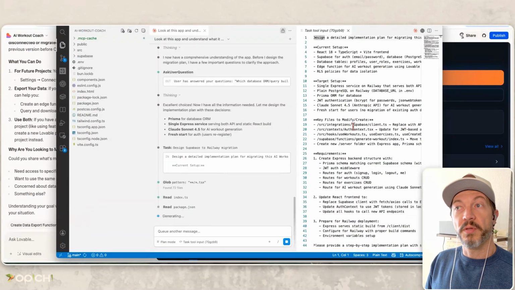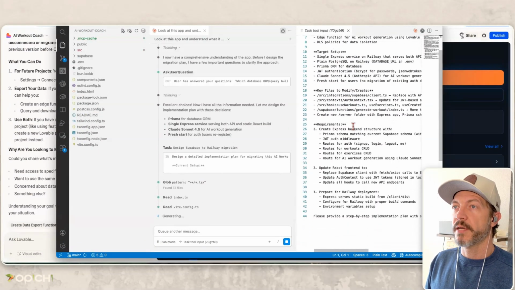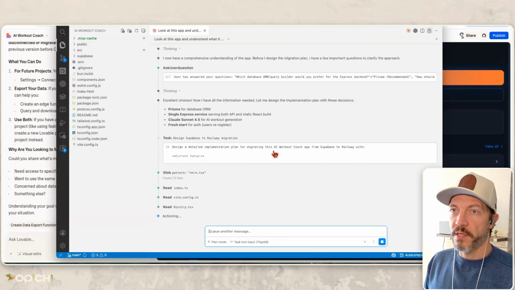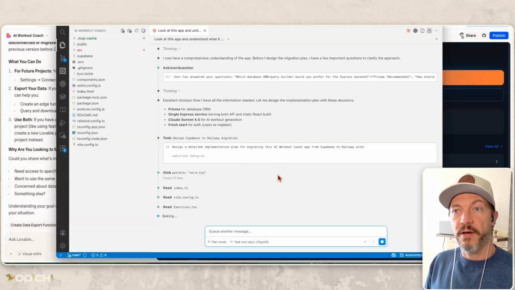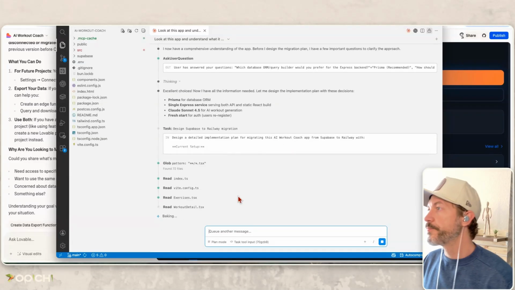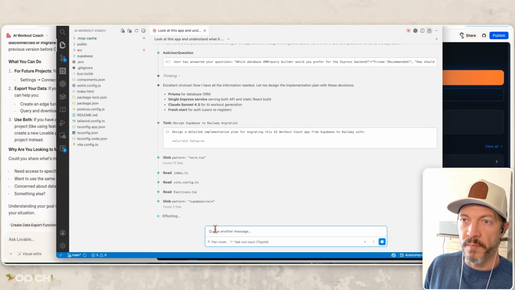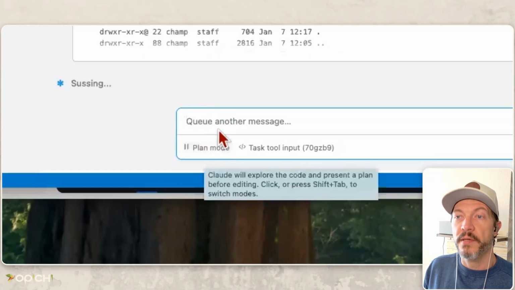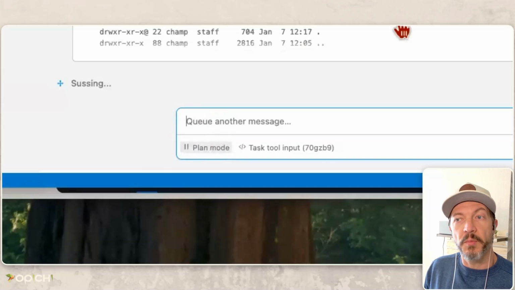Here I've clicked on the little plan that it made so I can see what it's planning to do. It may extend that plan. I've often seen it start with a little plan and then extend that out as it reads more of the files. We're getting this because we started this conversation in plan mode rather than some sort of action taking mode.